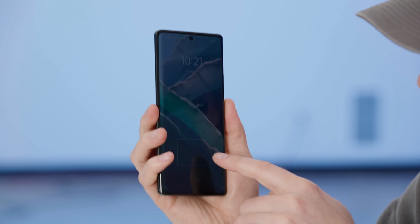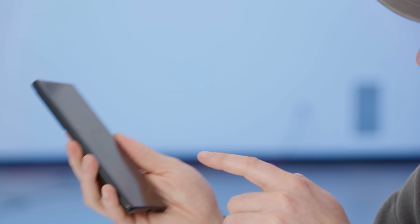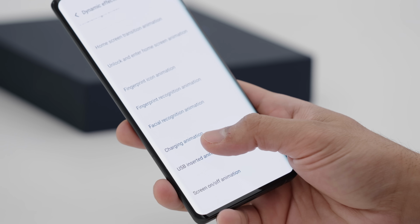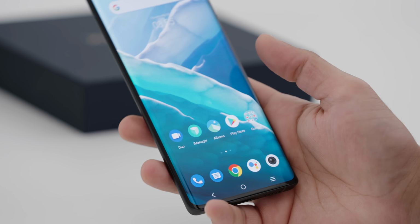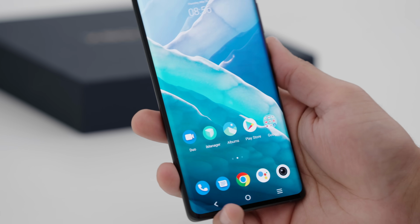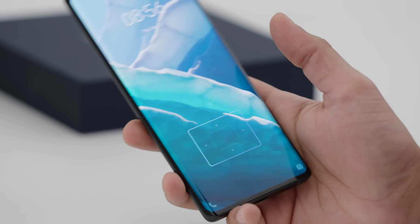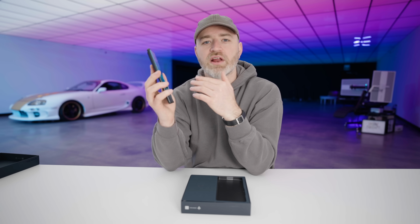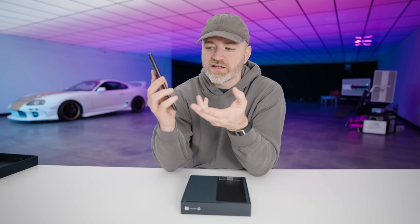The other thing I'm noticing here is this massive fingerprint section. So this is one of those situations where you have a much larger target than you would typically have for your thumb. And it doesn't seem like a big deal, but I promise you it is. You never miss. It unlocks very quickly, and this should be the future for every manufacturer to have. I remember checking this out on a Vivo concept phone ages ago, and now to see it in the actual retail product is quite nice.